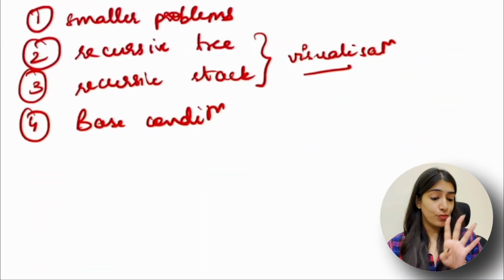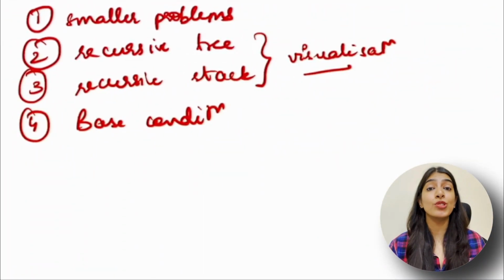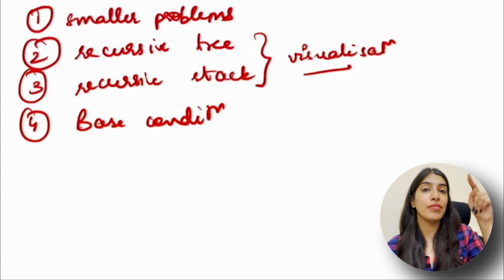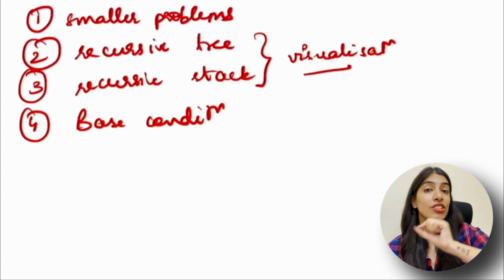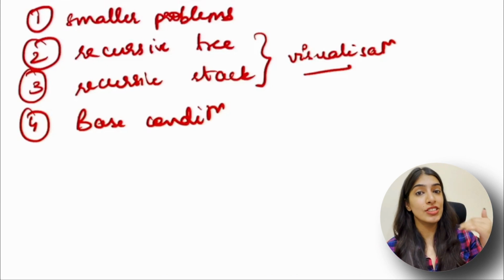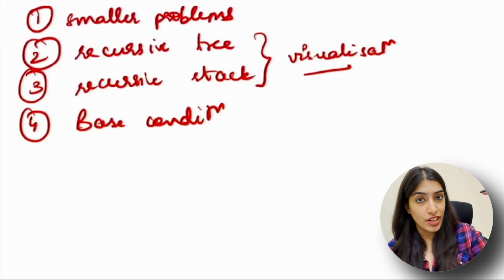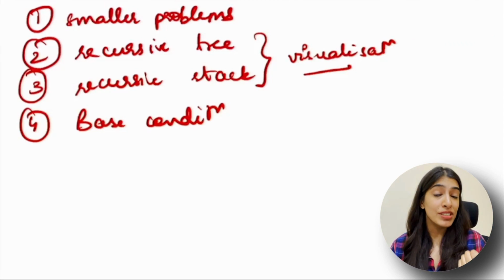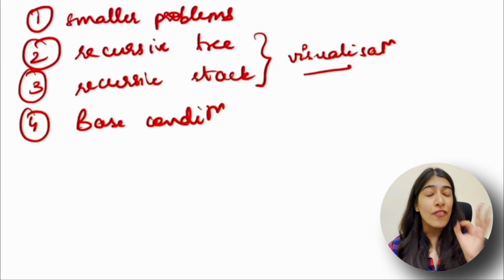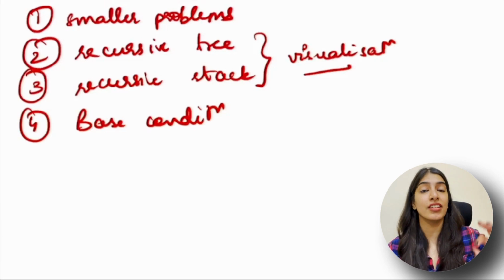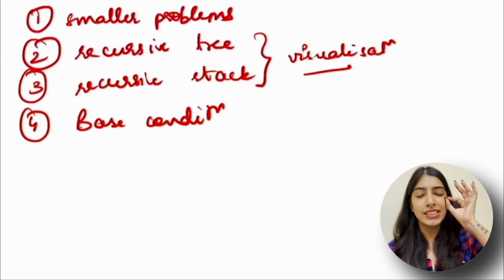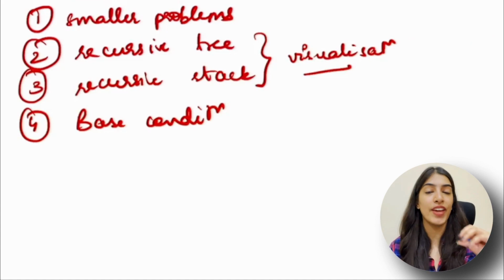Let's quickly revise the 4 points that we have discussed till now. Whenever we divide our problem into smaller problems, we use recursion. Then the second thing that we saw is that we can visualize recursion by drawing a recursive tree. Basically, we will see which function will be called after which function and how the entire flow is happening. The third thing that we saw is how the recursive stack is built, basically how memory is allocated to the functions. We also saw when stack overflow happens, and when will that happen? When we have not given the base condition, and that is our fourth point. Every recursive function has to have a base condition. If a base condition is not there, you will have stack overflow. This is so important. You just cannot miss this in your code. Base condition is very, very important.